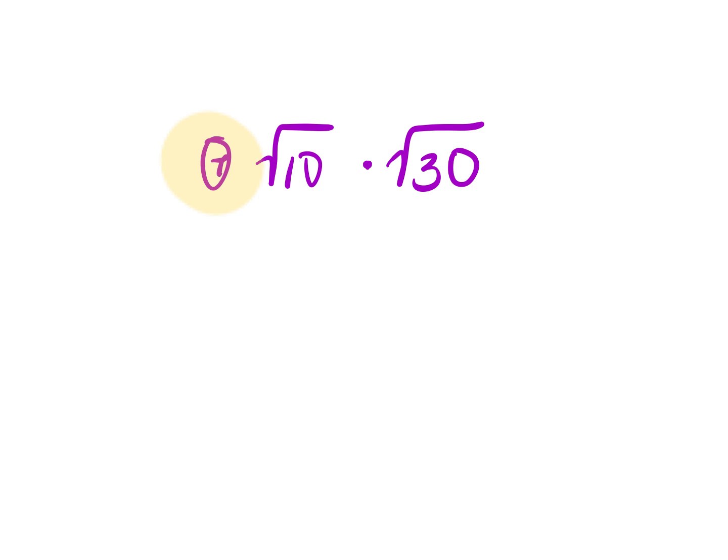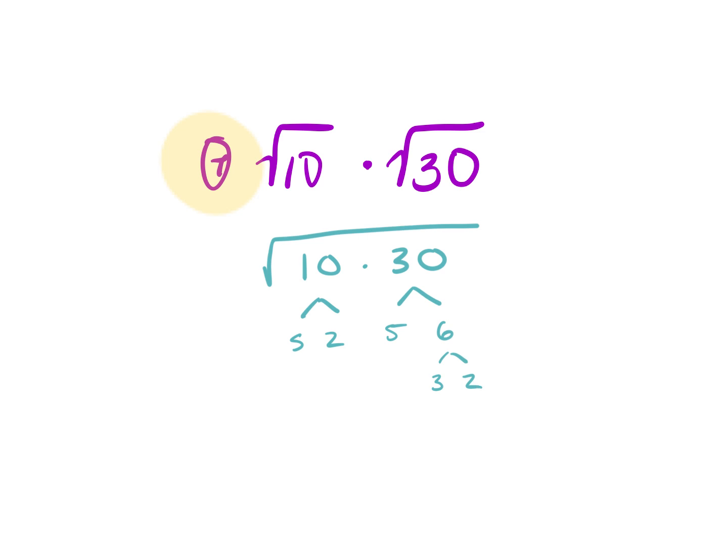If you multiplied them together, you would get 300, and then you would say, what are 2 factors of 300? 10 and 30. So we just kind of skipped a step there. So what are 2 factors of 10? 5 and 2. What are 2 factors of 30? 5 and 6, that works. And what are 2 factors of 6? 3 and 2. Awesome. Do we have any pairs?